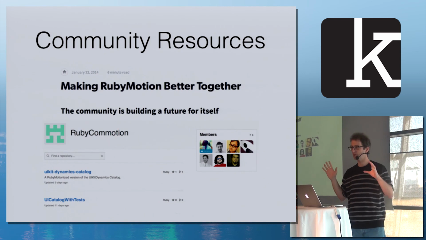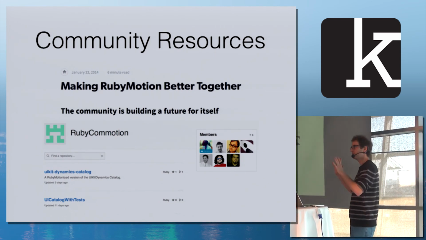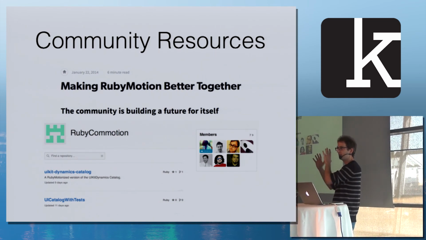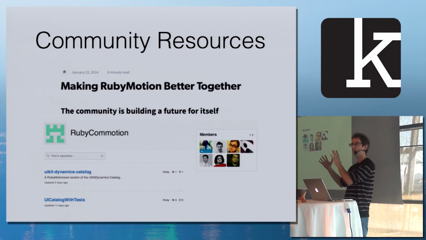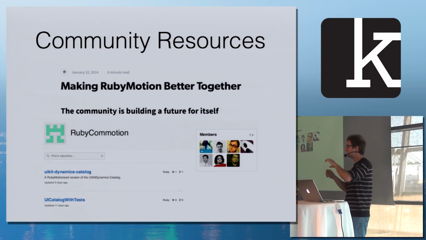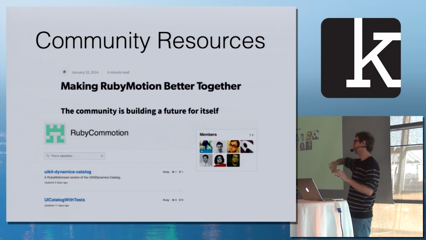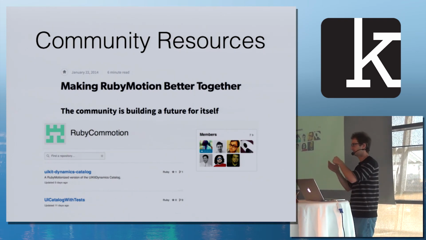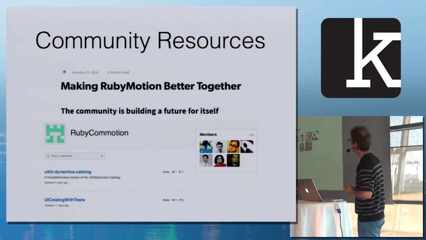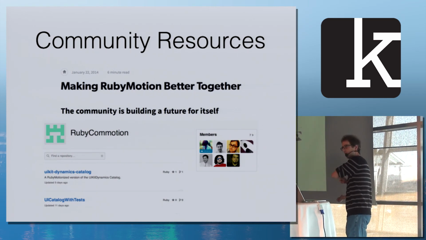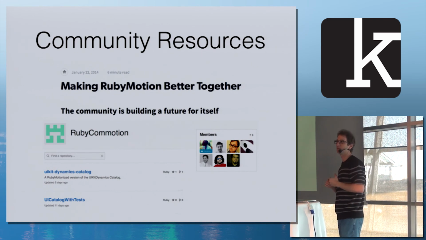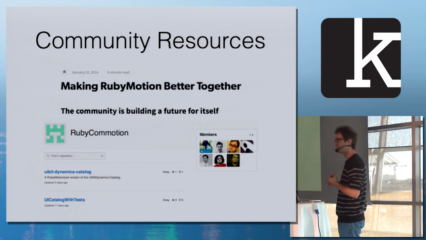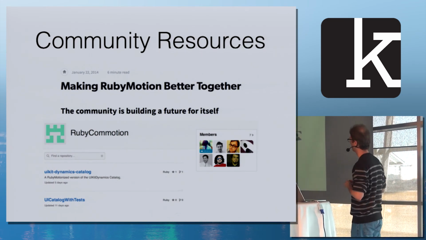And the first project they did was they took this UIKit Elements sample app, right? So this is an Objective-C sample app that basically you run it on your phone and it's like every possible UI element, buttons and sliders and progress bars. And they converted it all over to RubyMotion, right? So now there's this fairly sizable app in RubyMotion that you can use as a reference if you need to.